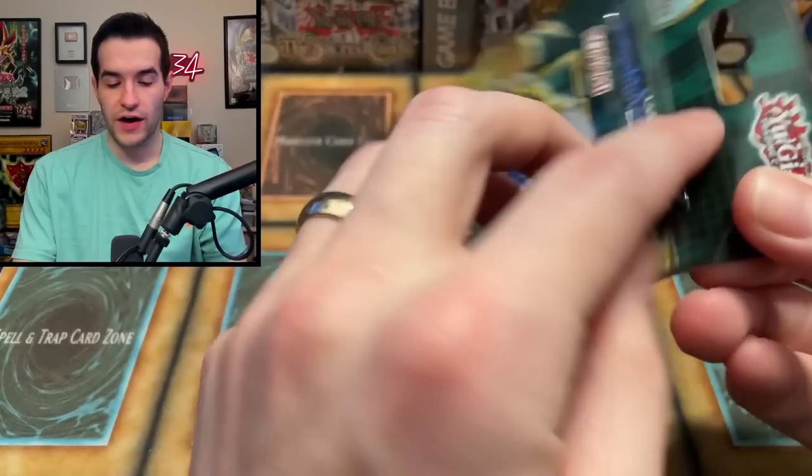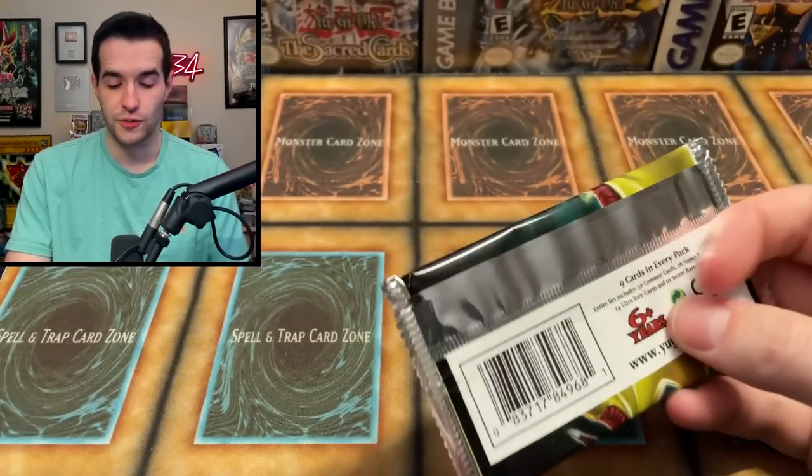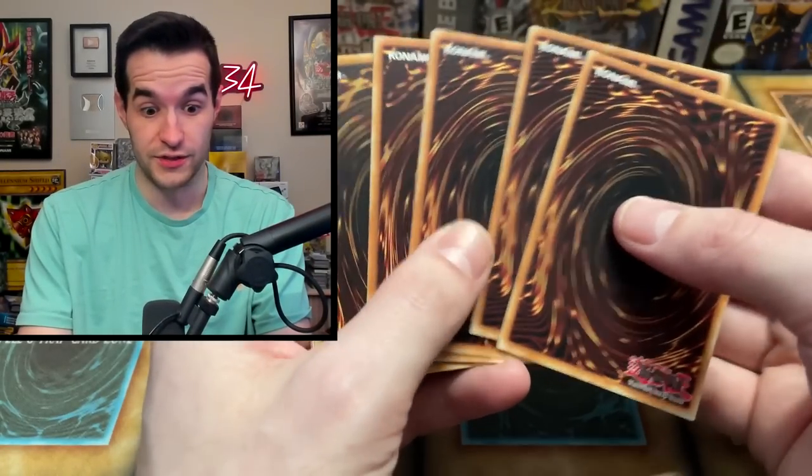All right, we're still going with Rise of the Duelist. We have multiple of these packs, which, I mean, it feels like we have a lot of these, so it's like they're not special, but these are some of the most special packs we're opening today, which is funny. I'm excited to potentially pull a good secret rare, not an Adamancipator Friends.